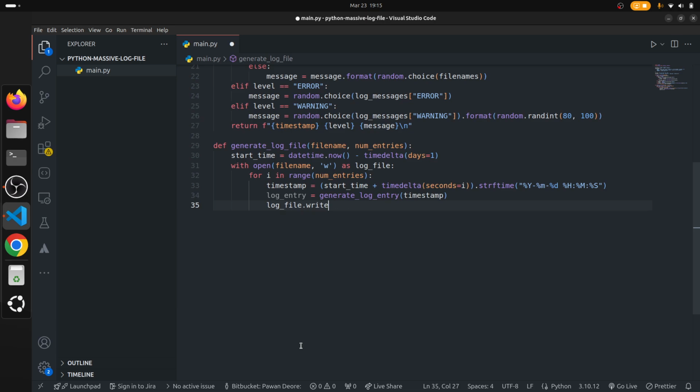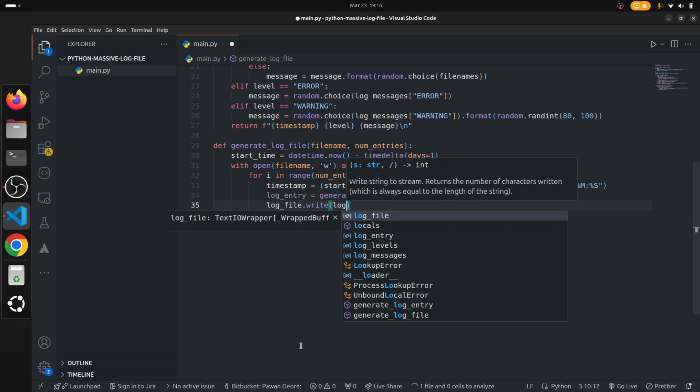So we will append that entry in the log file, log_entry.